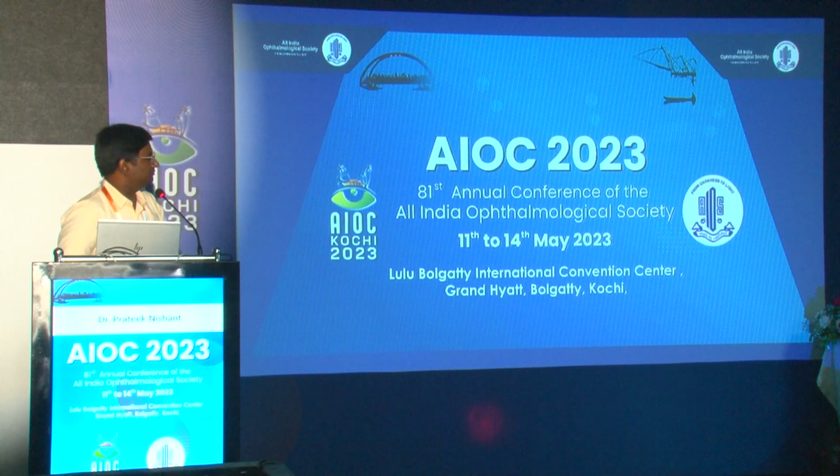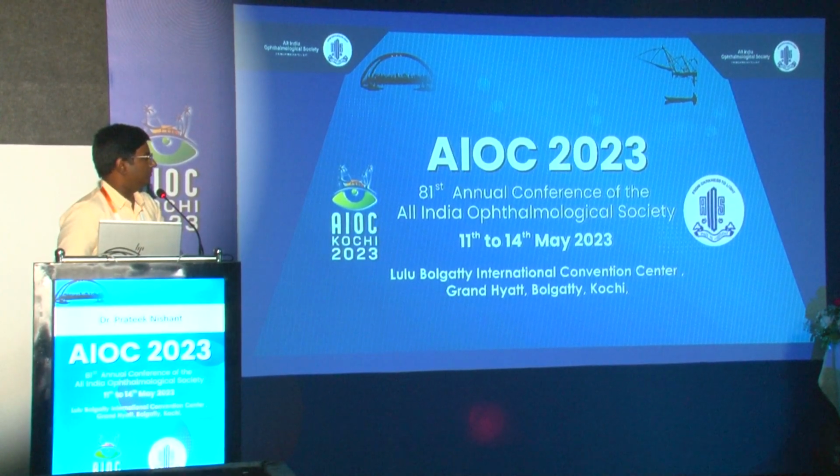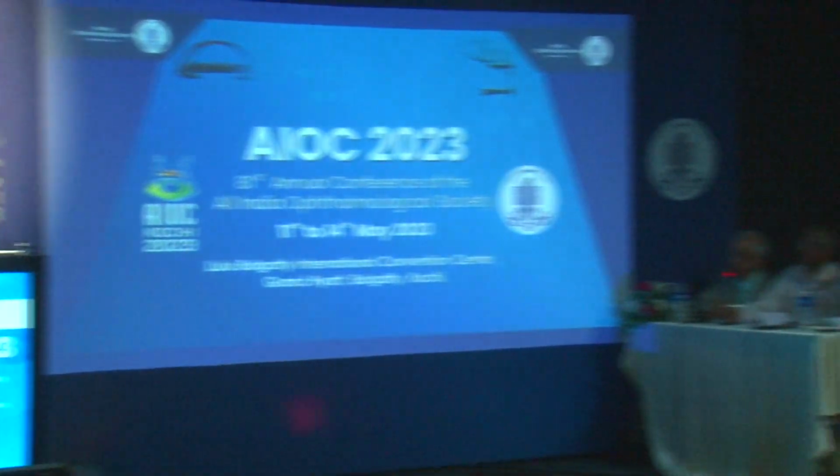Okay. So you said this is the first study for a 2.2, but there are already other studies which have compared with a 2.25 incision, a single incision on a steep meridian. Exactly, sir. What was that? You put both the incisions on the steep meridian, or one temporal and another on the steep meridian? Both incisions on the steep meridian, diametrically opposite.